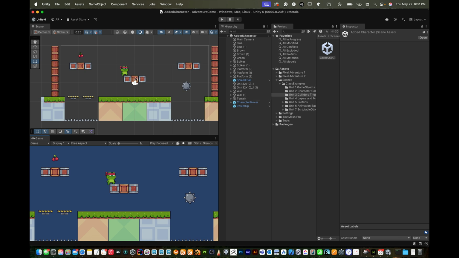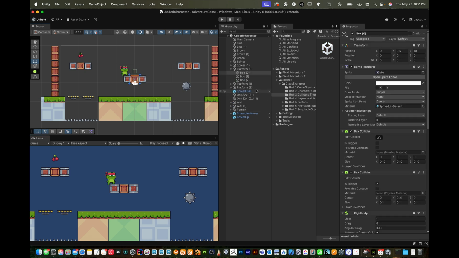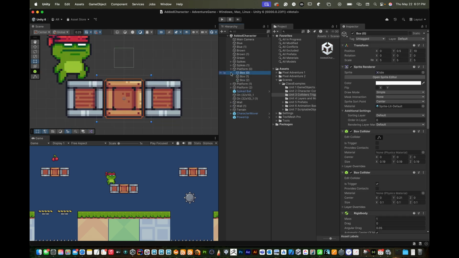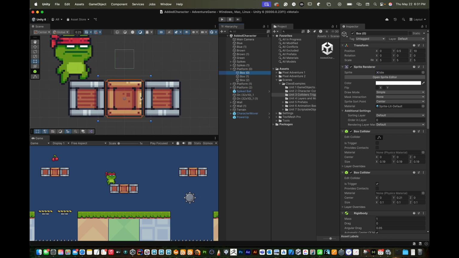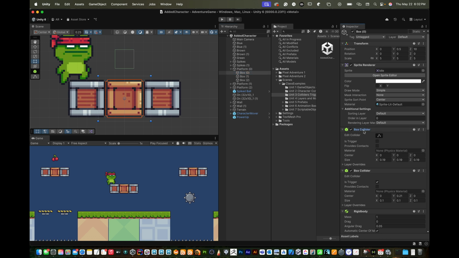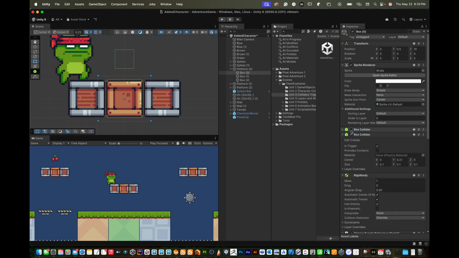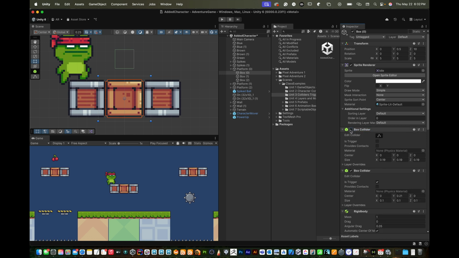So right here I've got this little platform and this box. I'm going to double click and zoom in on it. So let's just have a look at what we have. I have a couple of colliders. This first collider, you can see turn off and on right here. I've got a box collider. That's just a standard box collider. And I've made it a little smaller so it squeezes inside of the artwork.